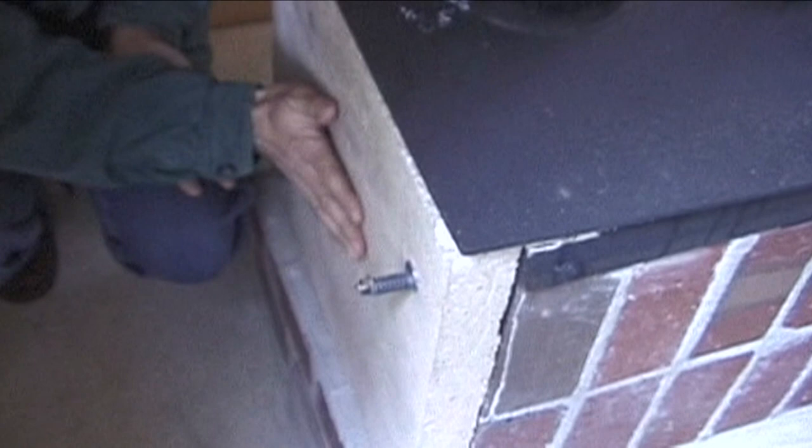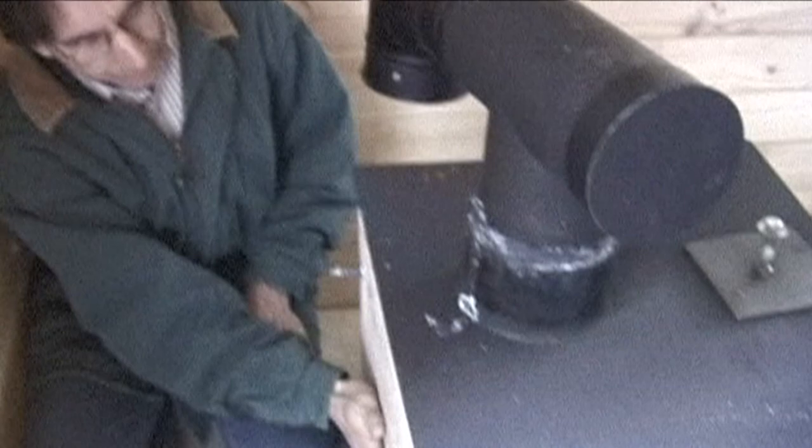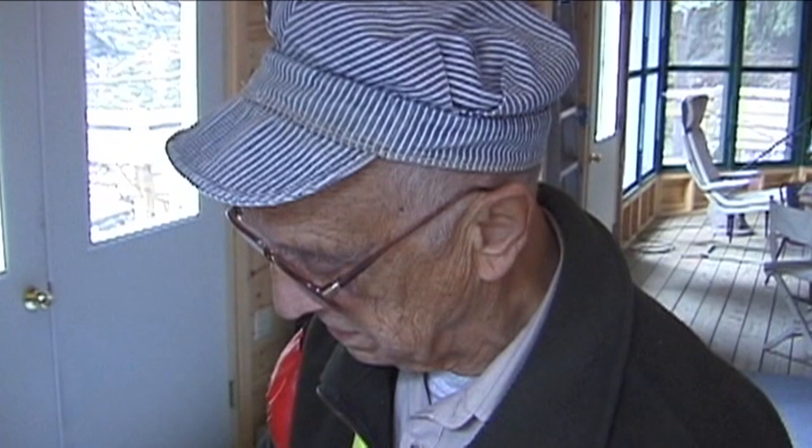I'd be remiss if I didn't ask about the crack in the back here. Well, actually, it's two layers of cast refractory with reinforcing in each layer, so I don't have any concern about that failing. Now, this is warmer. Yes. This is nice, because it doesn't have the thickness of the heat capacity that the stove itself does, where we have the bricks and the refractory.